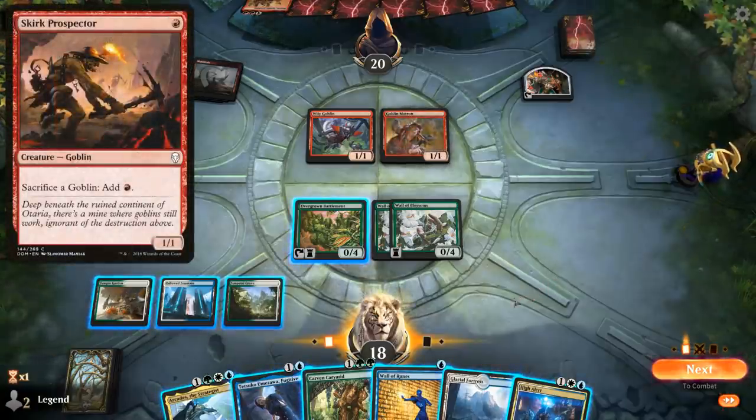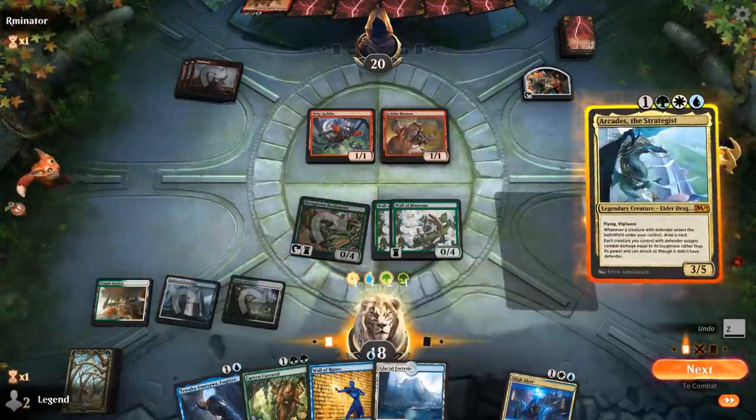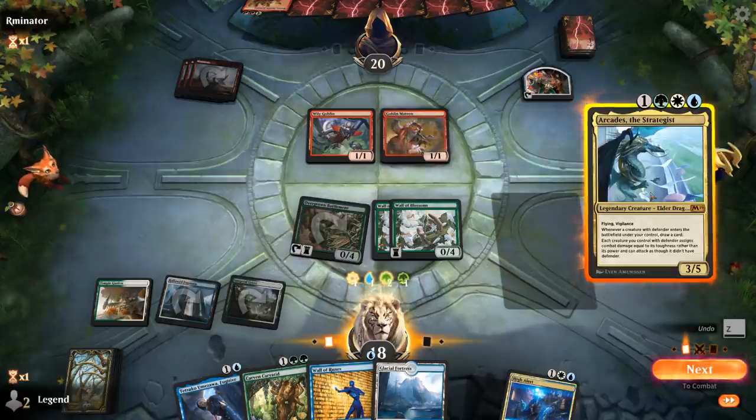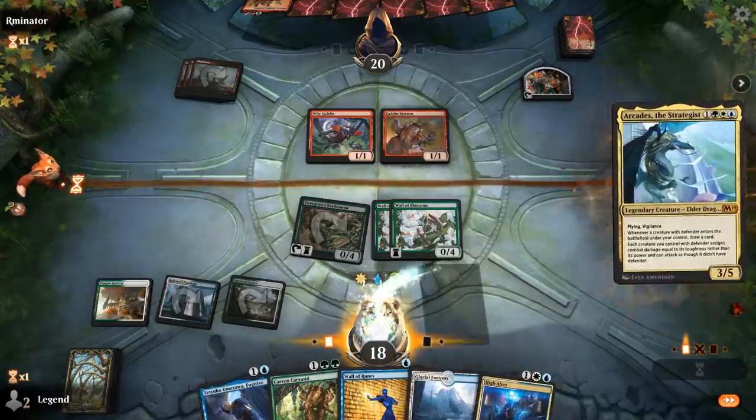Yeah, I think the plan is play Arcadis, play Wall of Runes, and then smash. Opponent probably doesn't chump yet this turn, and the next turn Tetsuko can make the team unblockable. Yeah, that seems fine.